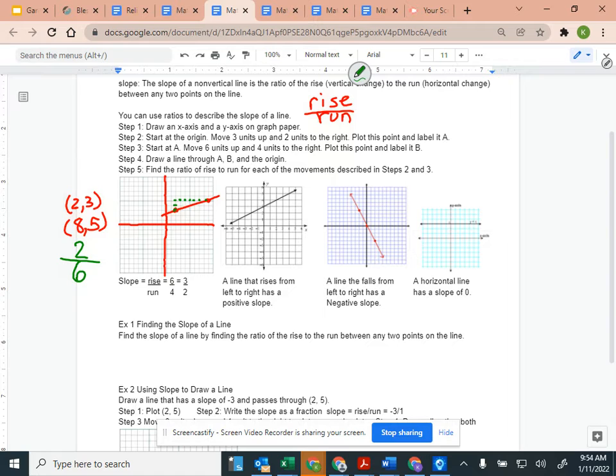Remember, we can simplify our numbers. So 2 over 6 is the same as what, Tristan? 1/3, because I can divide a 2 out of both my top and my bottom. 2 divided by 2 is 1. 6 divided by 2 is 3. So my slope is 1/3. Is it a positive or a negative slope? Well, it's positive because I went up. So my slope equals 1/3.